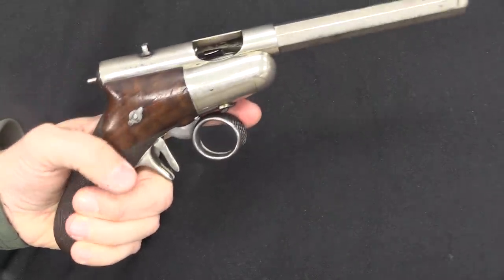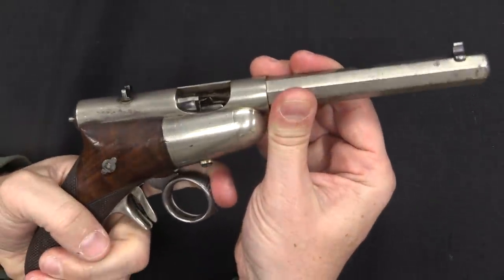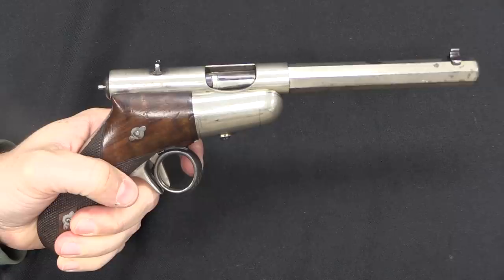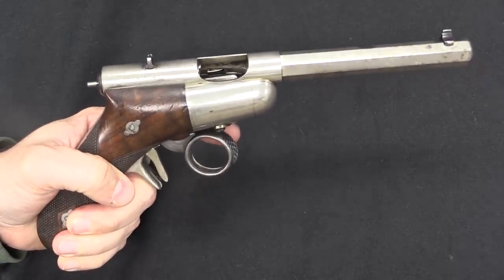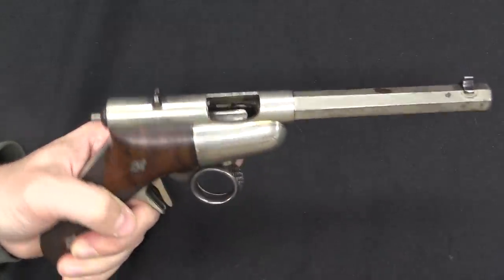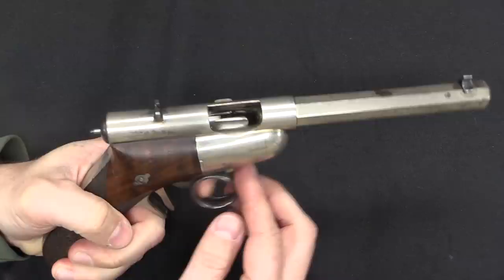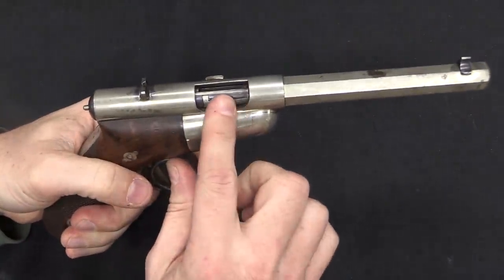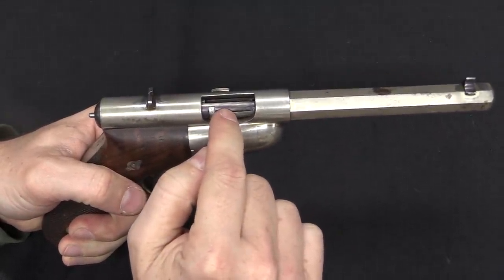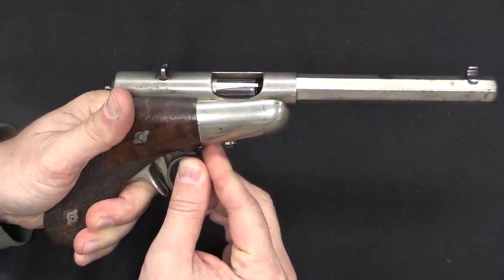The way you actually use this is you have a ring trigger here. You can see that there is checkering on the front of the trigger, so you can use it to close the bolt and chamber a cartridge. The bolt is spring-loaded with basically catches at the opening and closing sections. If I just kind of tap the ring trigger, it will under spring tension pop open, which will eject either a live round if I haven't fired it, or the empty case, kick it out and leave the gun open ready to fire the next shot. Similarly, there's spring tension as I'm closing the bolt, but once it's closed it actually locks in position. You can see that at the very end of travel the bolt actually rotates to lock, based on two lugs at the back end of the bolt. And then pulling the trigger forward forces it to rotate to unlock, and then the spring pops it open.